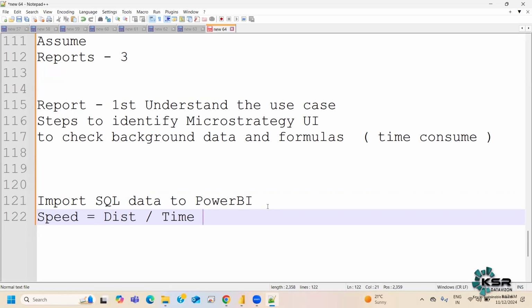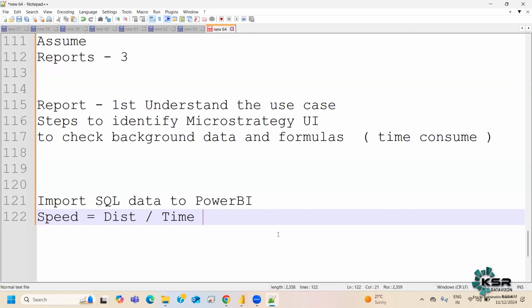The same goes for Tableau. Tableau is also a very clumsy tool. But the UI of Tableau is more powerful compared to Power BI, because the visuals in Tableau are maybe more interesting. But as I've said, it's a clumsy tool. You have to go back and do multiple things in Tableau, or maybe in MicroStrategy also. So all those background steps, identifying the formulas, that would be a planned process.